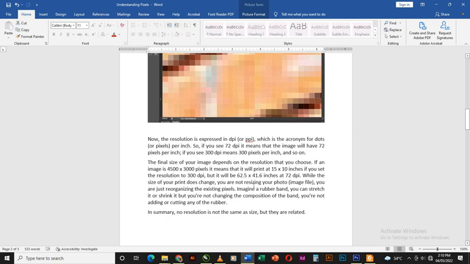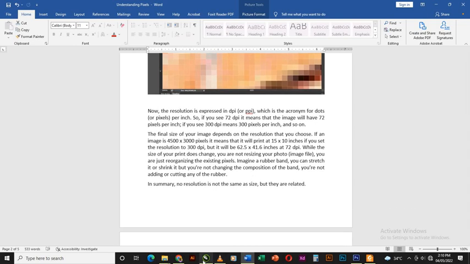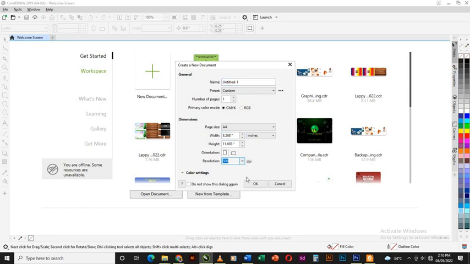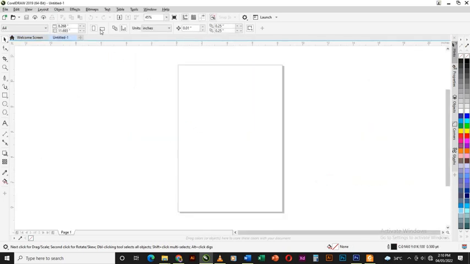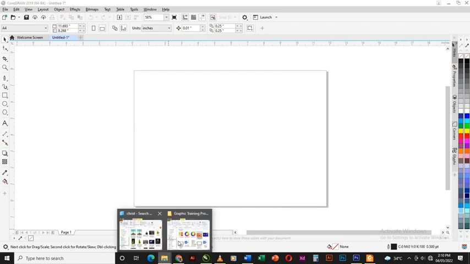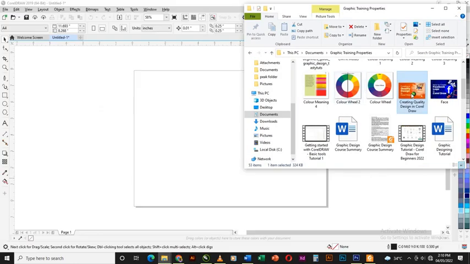What happens when you choose a different resolution, different pixels, is that the size might increase if you maintain the accurate size. Now let me cite an example. When we get to CorelDRAW, I open a new layer and I want to import something to this place. Let me import this to explain what I am saying.